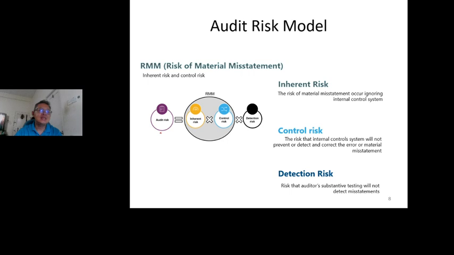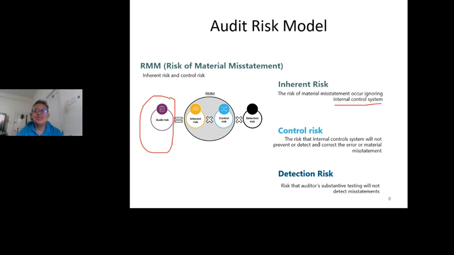Now, this is what the audit risk model is about. Audit risk is the risk that the auditor gives a wrong opinion. And what is the content of the audit risk? It is a function of the inherent risk, control risk, and also detection risk. What is inherent risk? Inherent risk is the risk of material misstatement occurring, ignoring the internal control. So here, these are all the business risks, or whatever risks you can foresee, ignoring the internal control. This is what we call inherent risks. Later, we'll give you an example.